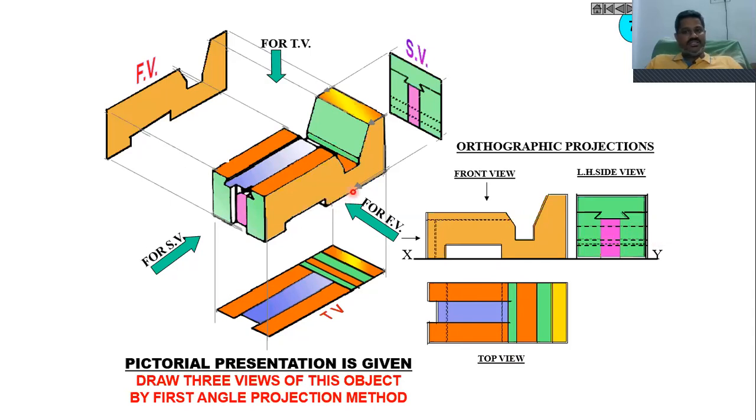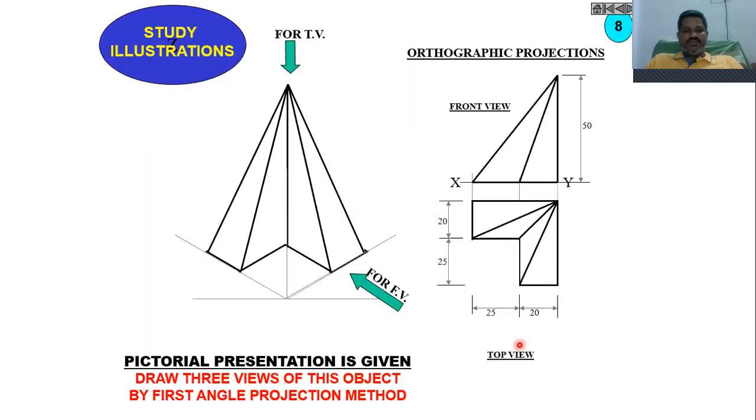So wherever you cannot see the edges, those edges should be shown as dotted lines. As you can see, this edge is shown here, and this edge is shown, and this edge is shown. So all the edges are shown, no issue at all in this case. And the top view is shown here. Front view, as you can see, you will get this shape, and similarly you will get the other shape also. And the top view looks like this, and let me move further to see.